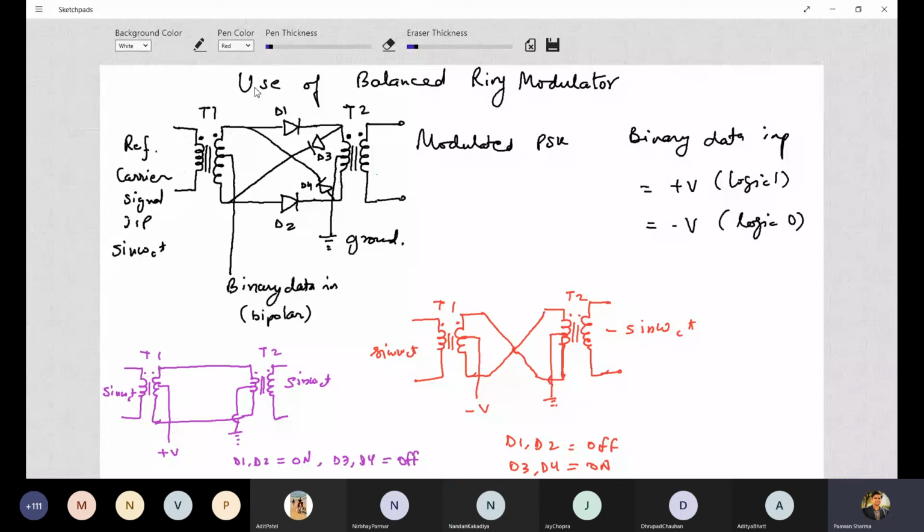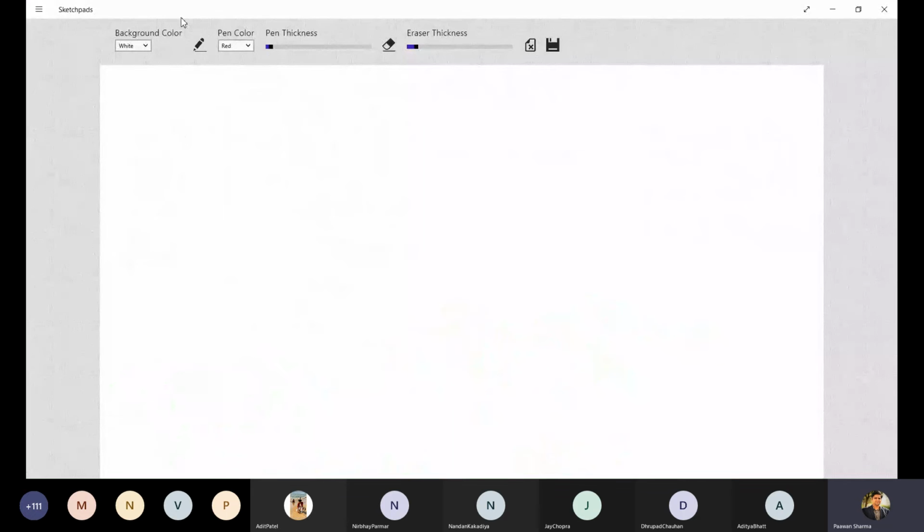And I hope it satisfies your query. So in this manner, we get two phases at the output, and this is what? This is our ring modulator. This is the inside of the balance modulator. You always see this block diagram now, balance modulator, balance modulator. What is there inside? This is the ring modulator, an example of the balance modulator circuit. So always remember, balance modulator means this arrangement.